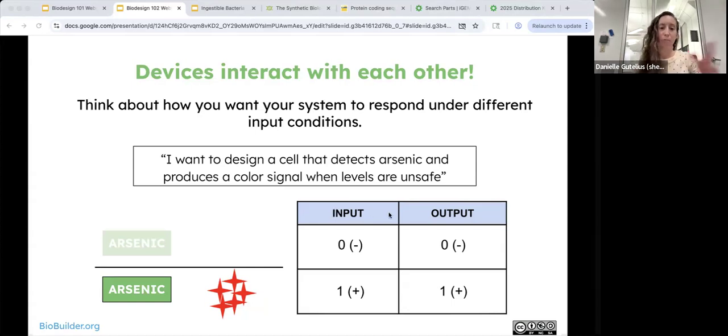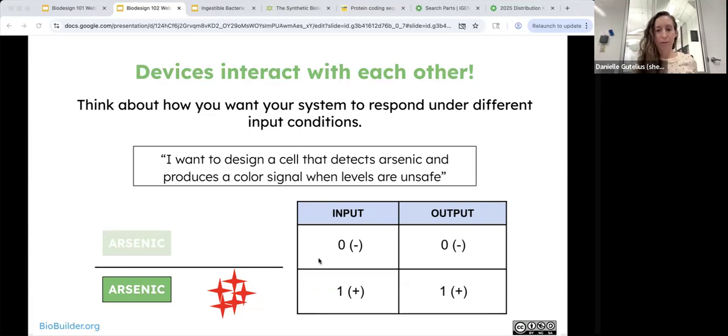In those cases, you would revisit this stage and you would simply add another column to your inputs on your table and think through how your system should respond if there's one of those inputs. What if both of those inputs are there? How would you expect it to behave? Same with outputs. If you wanted to be able to detect different levels of something, you would just add another output column and think through how you would expect it to behave.